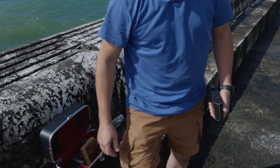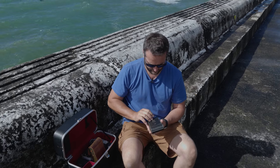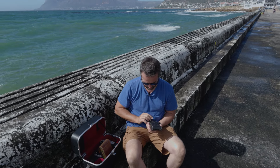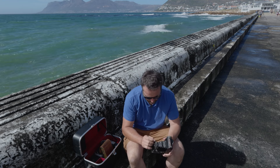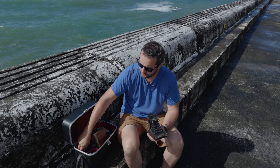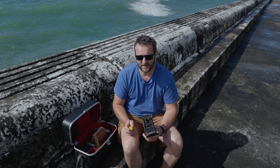I took the camera out on a quick excursion — a photo trip out in Kalk Bay in Cape Town. Today I've got a special challenge: I'm going to shoot it with some Kodak Gold 200. Because last time I shot it with expired film that was really old, today I'm going to try it with some brand new Kodak Gold and see what we get.